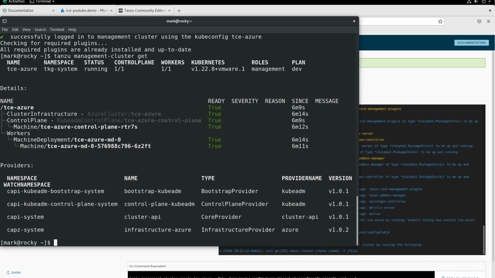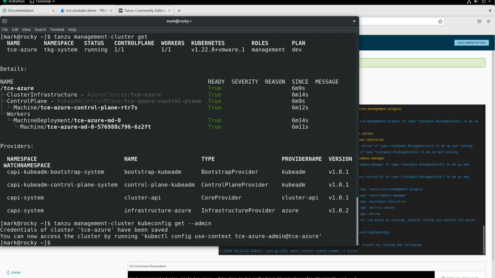And now let's see if we can use kubectl and connect to our cluster. So to do that, we can go Tanzu management cluster kubeconfig get --admin, and now we will type in kubectl config use-context, and I'm just going to copy this.